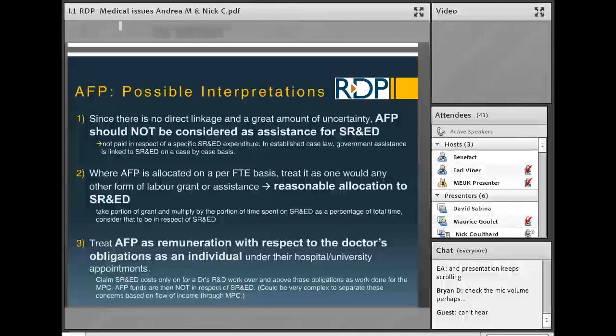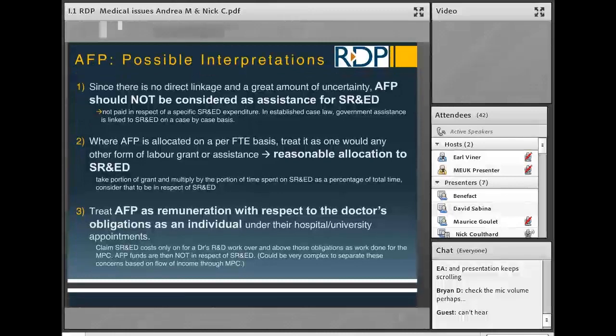So we also wanted to present another alternative solution that we've seen. This is the formation or pooling of research funds and the creation of an eligible research institute. This is an option in the SR&ED rules where third-party payments can be made to an eligible research institution, and the contributions are made from the individual doctors or on a department level. A set amount goes into the research institute, and then it gets almost funneled back to whoever's performing the R&D within the department or across the whole hospital.